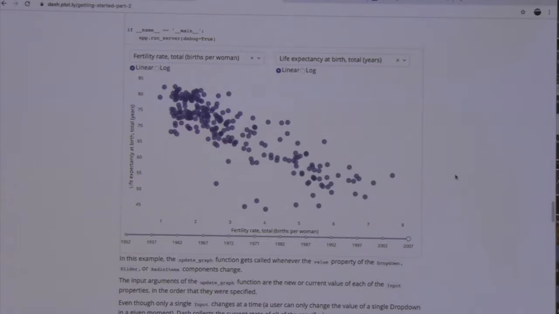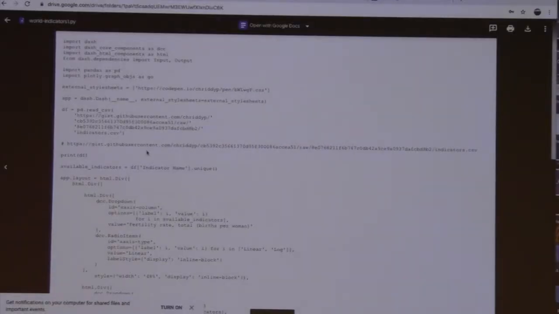If you go back to the code file, do you see where I have this commented out, the HTTPS? Can you just copy that and put it in your browser?